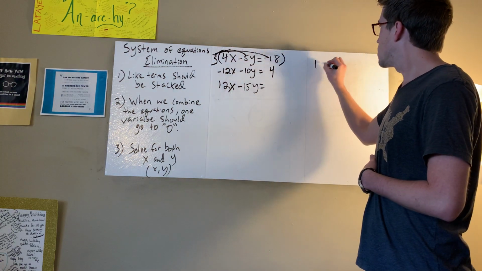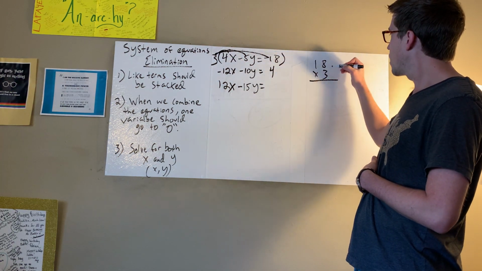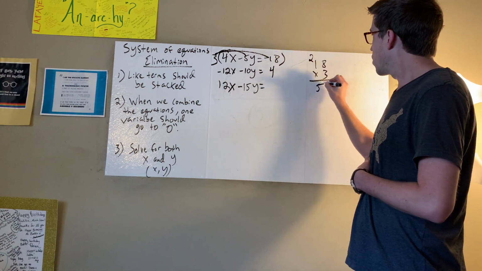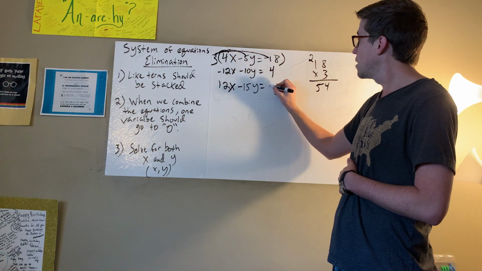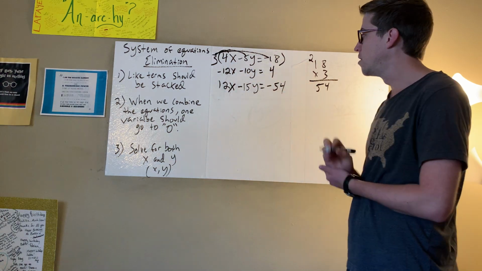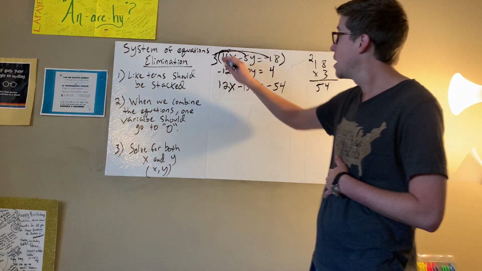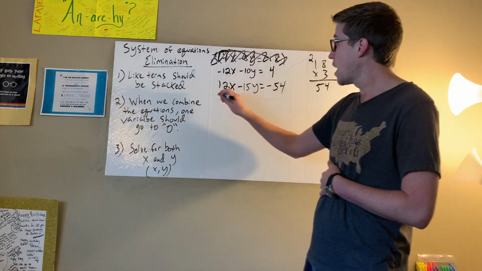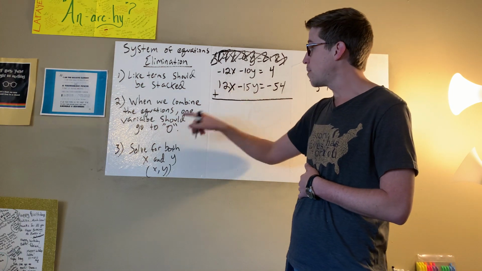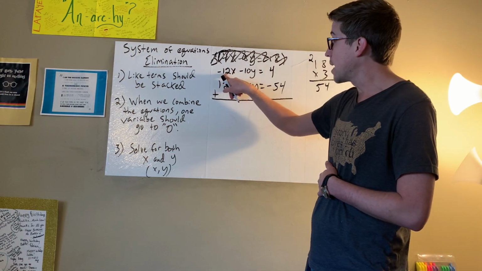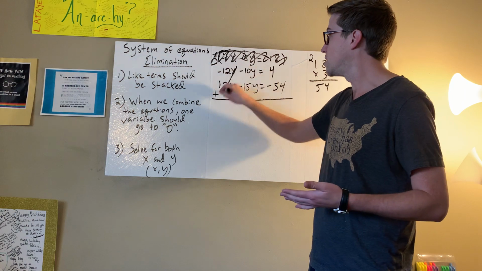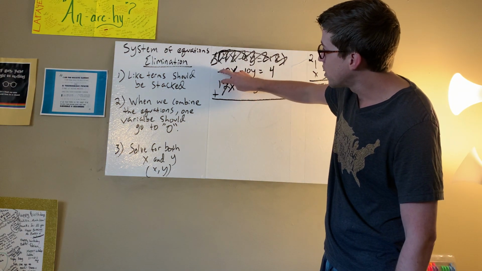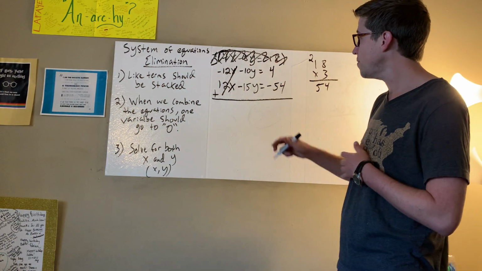Equals, let's see, 18 times 3 real quick. 3 times 8 is 24. 54. And since only one number is negative, that will be a negative 54 right there. And so I don't get confused, I like to cross out that first equation. Now, if we did it correctly, one of these should eliminate and go to 0. Negative 12 plus 12 is 0. That was the whole point. When you have the same number, but one's negative and one's positive, you know you're ready.